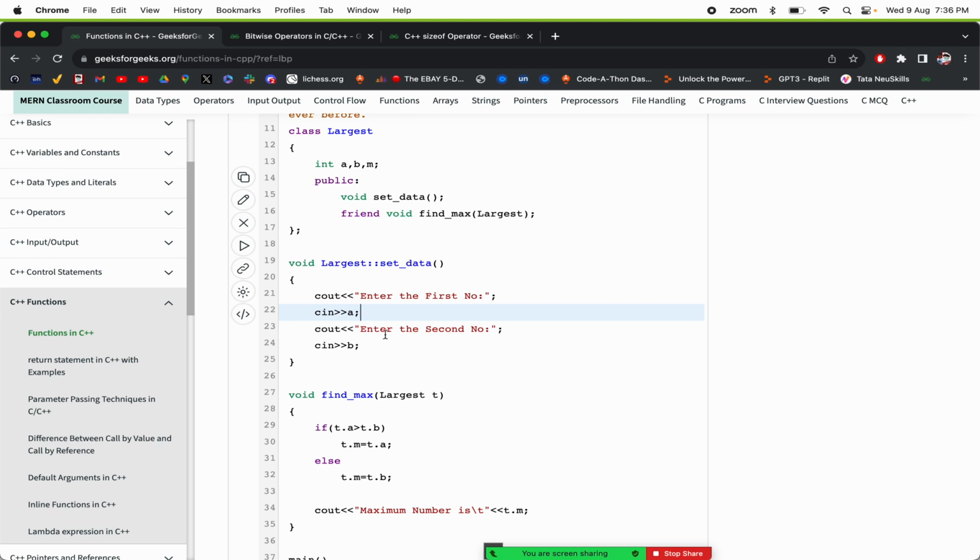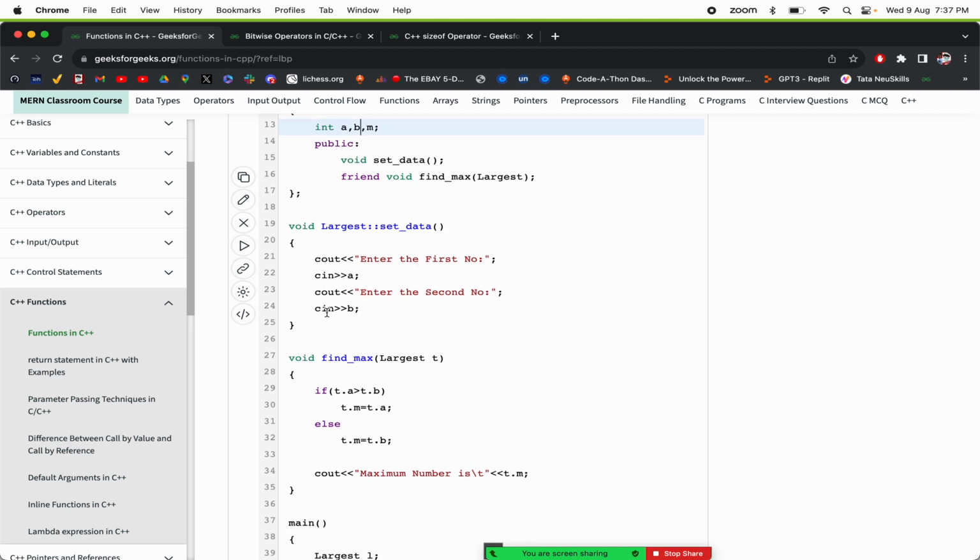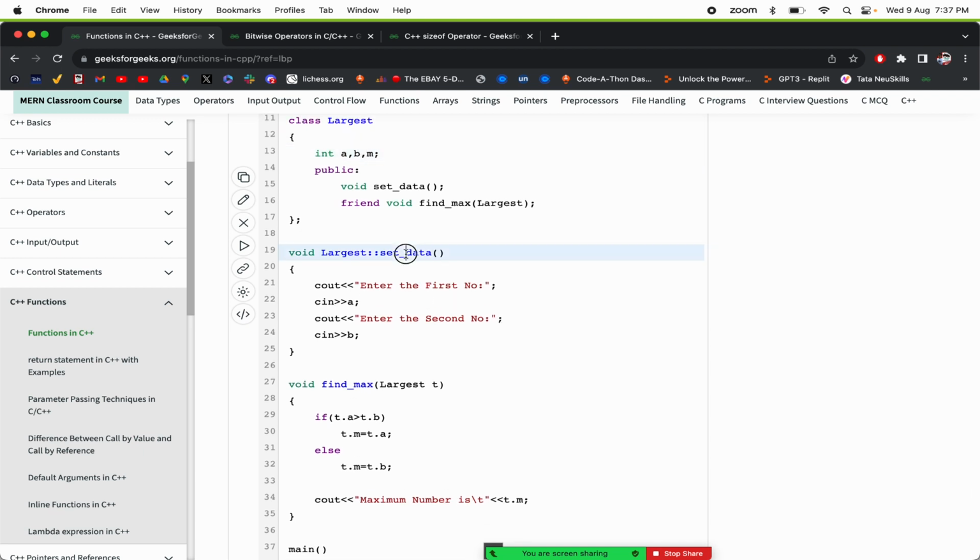And A is our variable that we created over here in largest. And then we are saying enter the second number, and we are saving it in B, right? So great. Whenever this set data method is called on an object, whatever input is given will be set as A and B for that object, right?